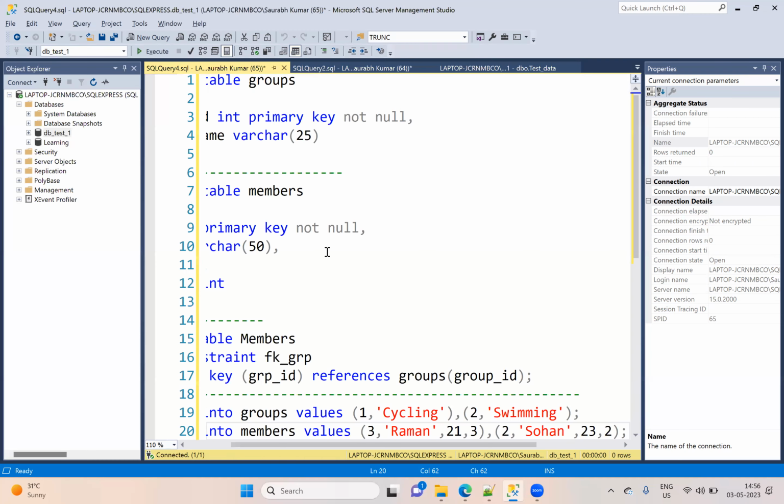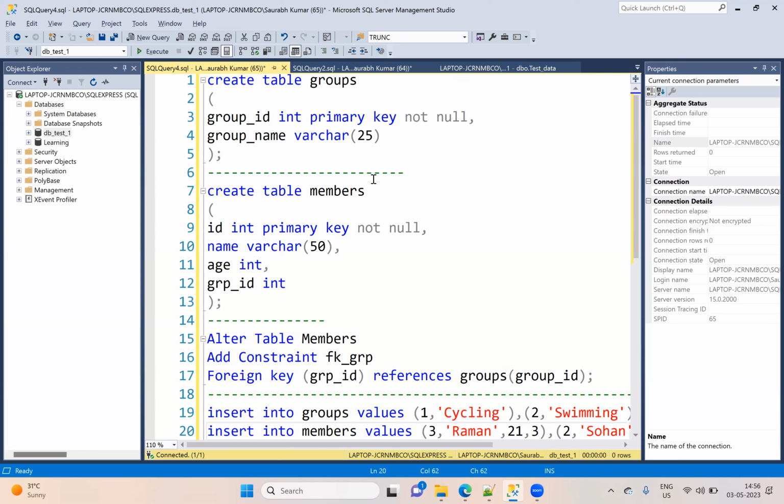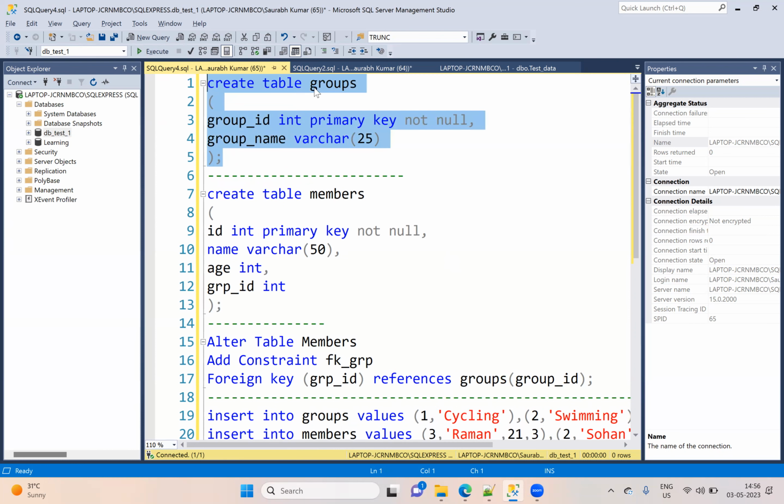I'll paste them here. So let's discuss the syntax of creating a table. This is the first section where we are creating this groups table. What is the syntax? Create a table, table name, then start the bracket, first column name and its data type, and then the constraint.